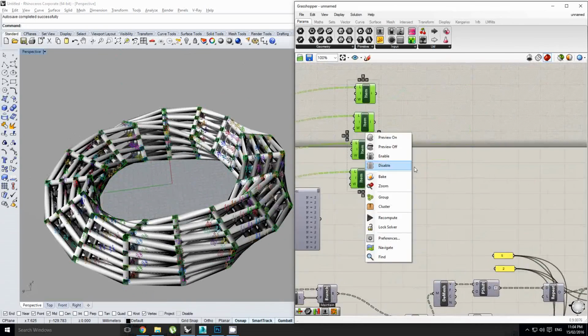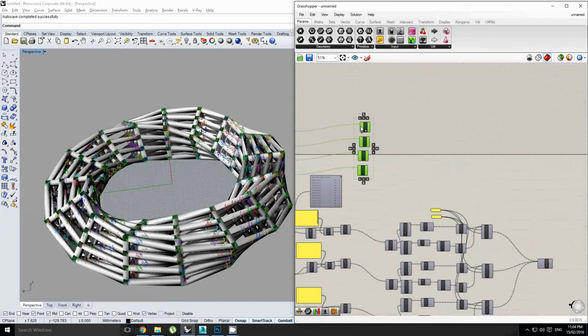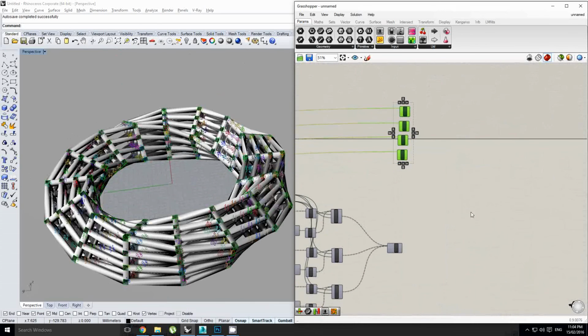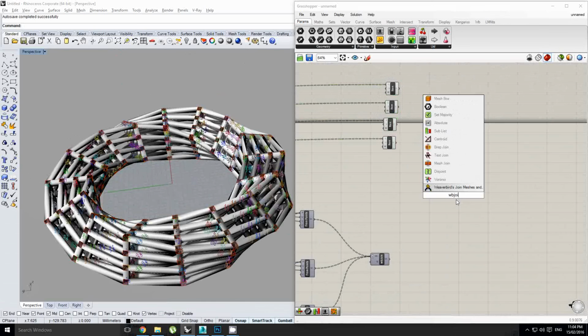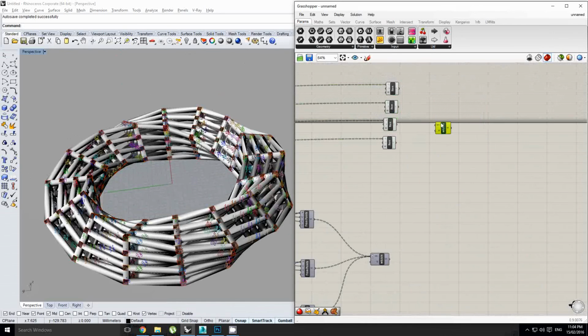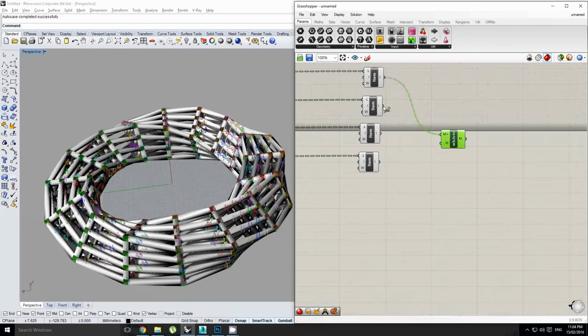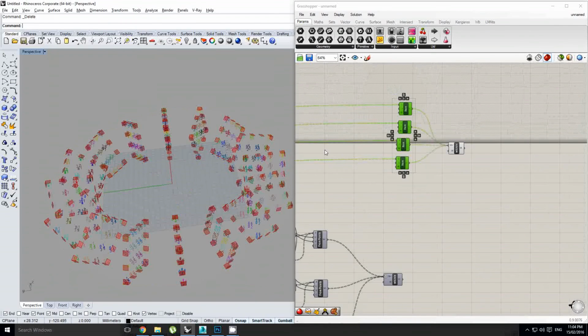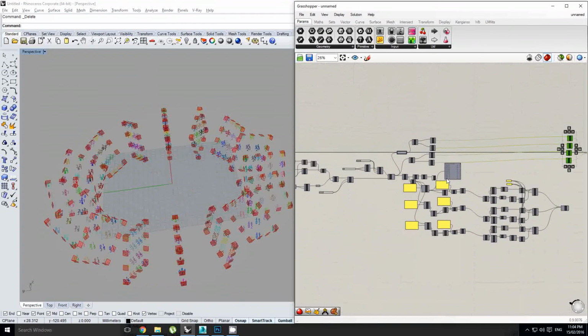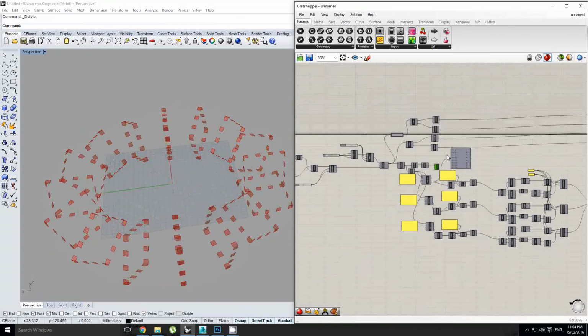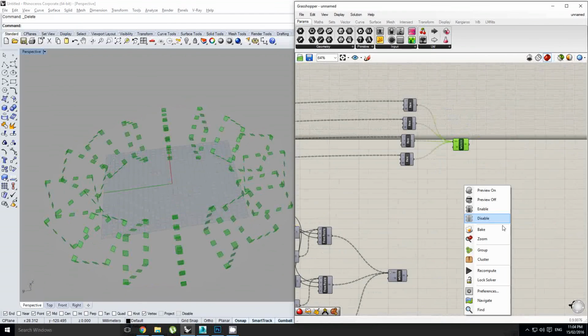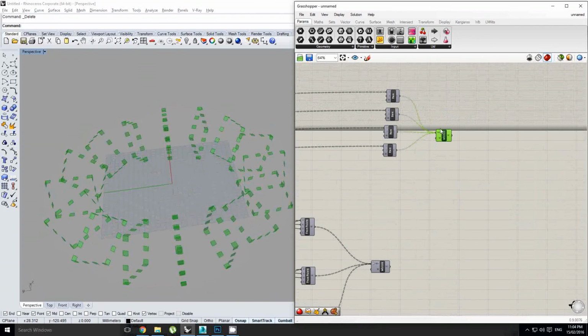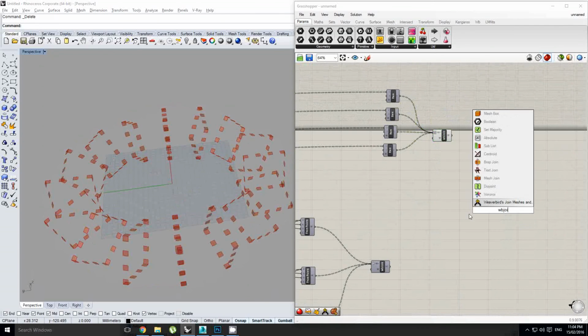Let's see what happens when we try and join them all up together. So I'm going to join these separately, and we might see why I did that in a sec if my hunch is correct. I'm going to turn this off, and I'm going to flatten that output as well, and then we're going to do another WB join.